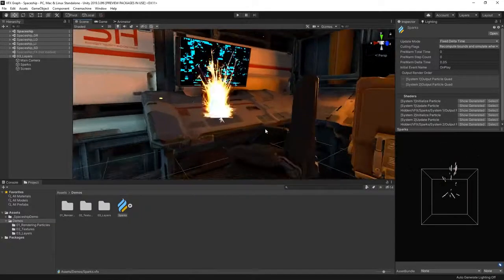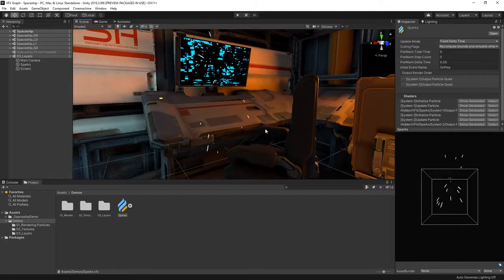Now our single particles rotate to follow the direction in which they're moving and appear to cool down as they move through the air. Just by layering these two effects together, we've managed to create a great-looking visual effect for an electrical fault. But we could continue adding more layers into our visual effect graph and add more texture.